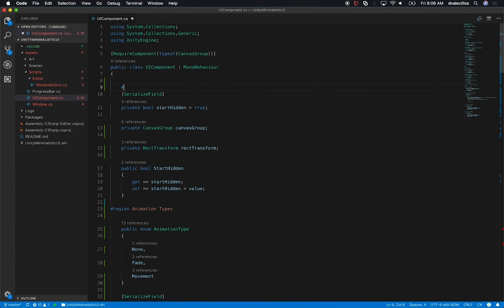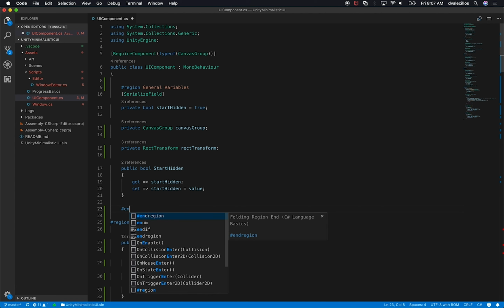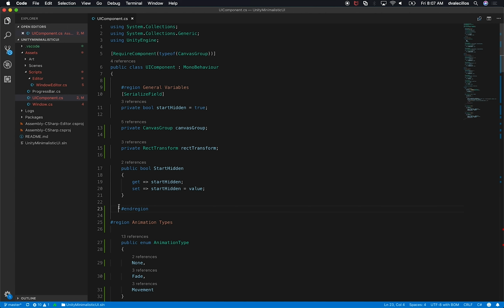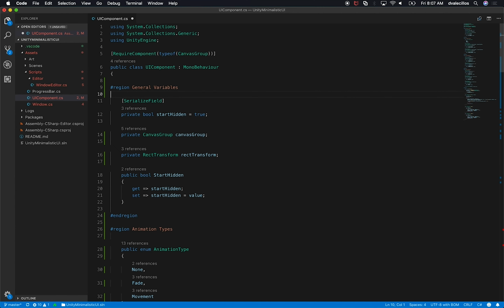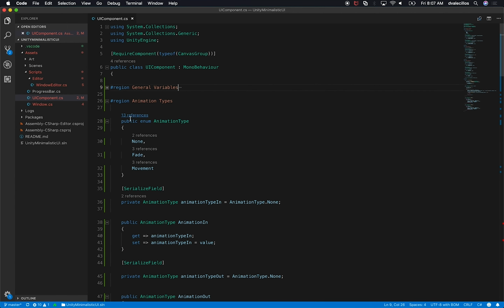So we can just call this one general variables, or you can give it any other type of comment that designates what these are. General variables works for me, and we can simply collapse that.